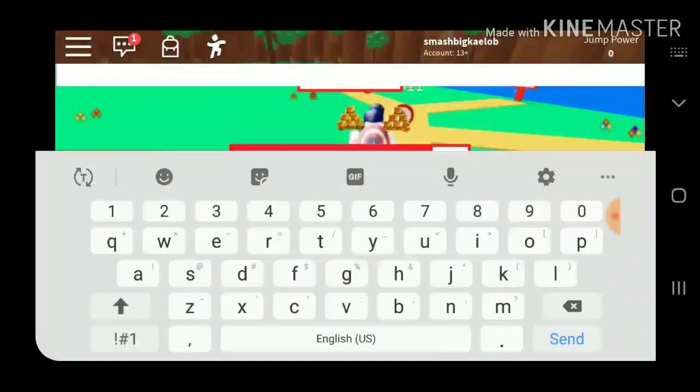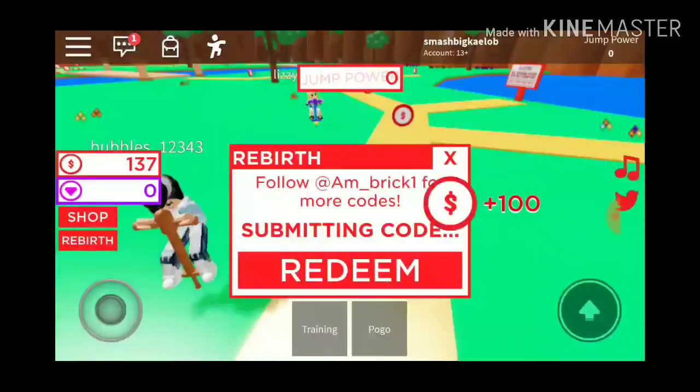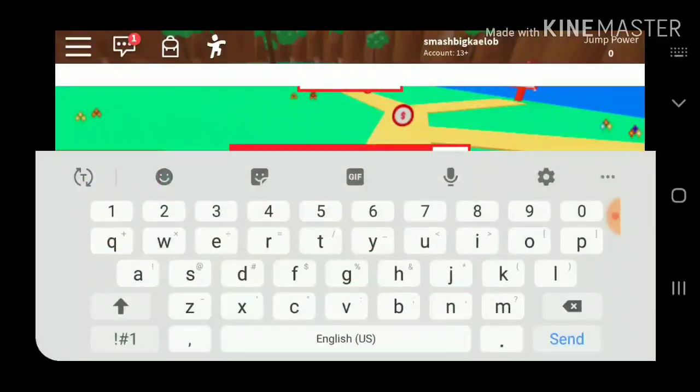Alright guys, first you want to type in new. Pause the video if you don't type that fast. Once you type new, you could unpause the video, and then you press reclaim, and it'll give you 100 coins. The second code is release.